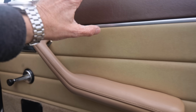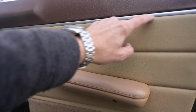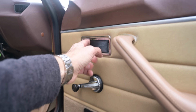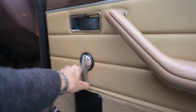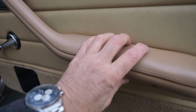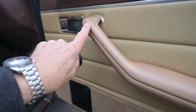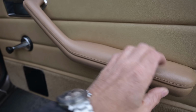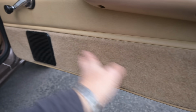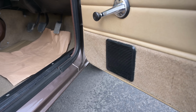Moving down, separating the darker brown with this beige soft touch vinyl, we've got a little satin trim piece, a nice bit of chrome surround on the door handle, which is a bit of plastic, and a chrome winder as well for the obviously manual windows. But we do have a nice armrest door pull combined with a nice chrome surround in a triangular lozenge shape, but fake stitching moulded into the texture, so it looks like it's a hand-stitched leather item, but it's not, it's moulded. At the bottom of it, the kick protection is this carpeted area here, also in beige, with a door speaker mounted in the bottom as well, which does actually look kind of factory.